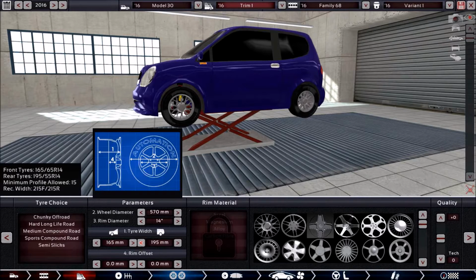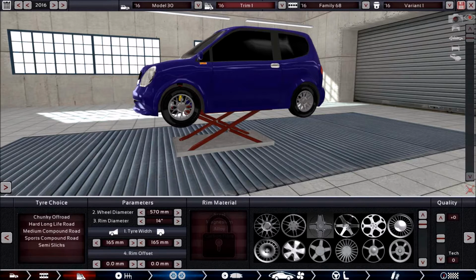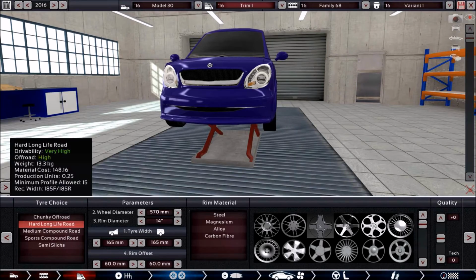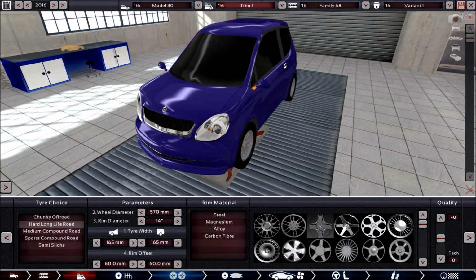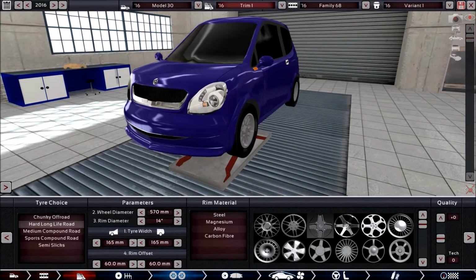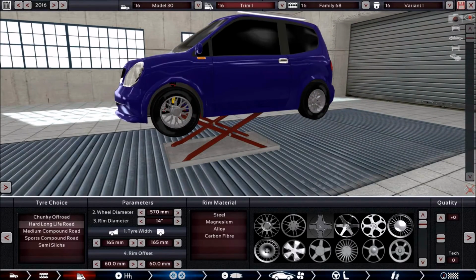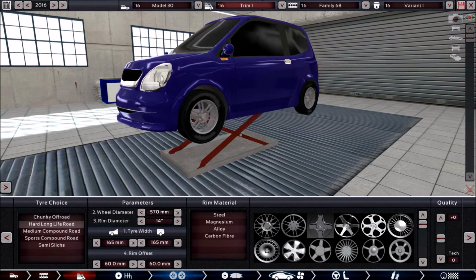I think we want 165s. Remember, it's a small, light, basic vehicle. We don't need crazy wide tyres to put the power down. We just need the basics. We're not even making 70 horsepower from this, if I remember correctly. So that'll work. 14-inch wheels seem about right. We might be able to go a little smaller, but they begin to look ridiculous, and the wallowiness of it would probably get quite ridiculous.